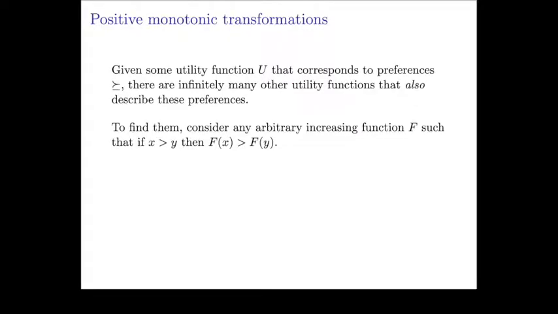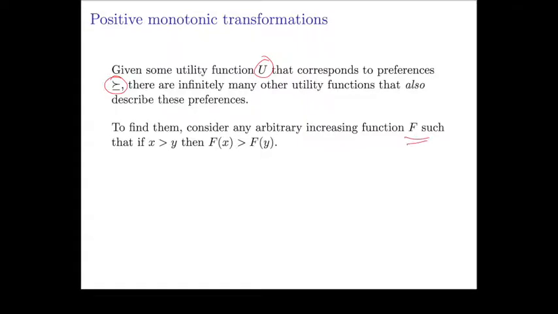So let's get into this a little bit more. Take some utility function u that corresponds to the preferences given by this thing. I'm going to explain to you how there are infinitely many other utility functions that also represent the same exact preferences. So what we're going to do is take some arbitrary function. Take any function f that's an increasing function.